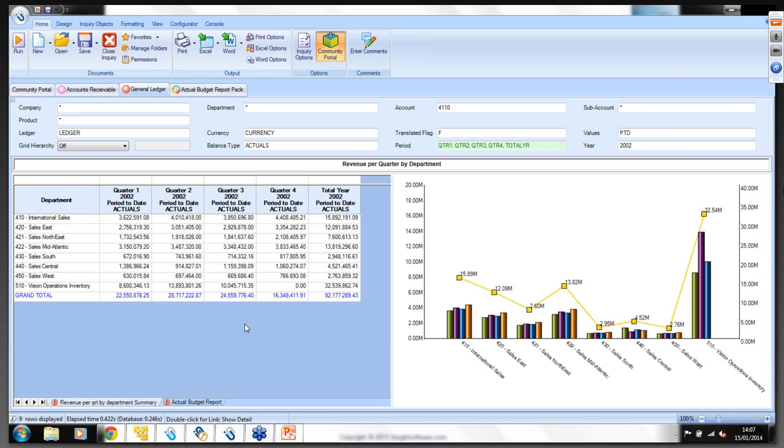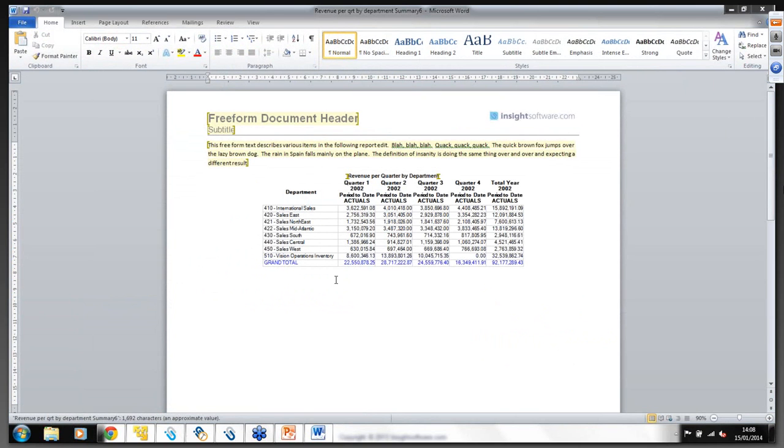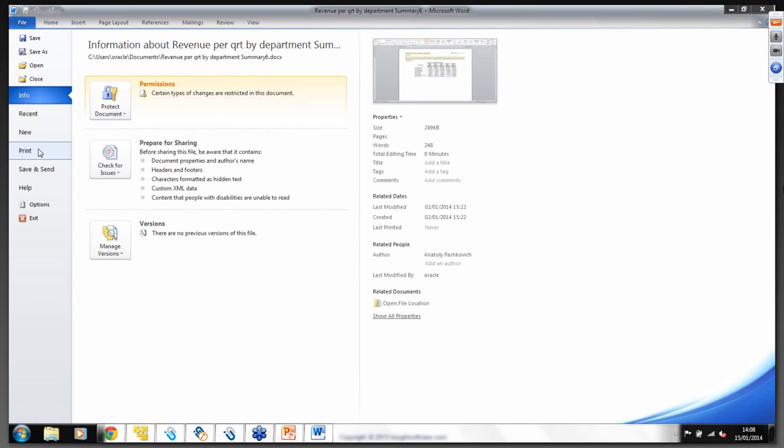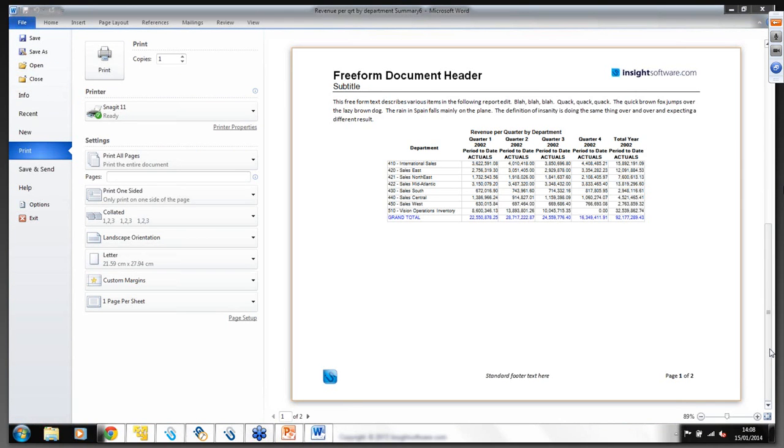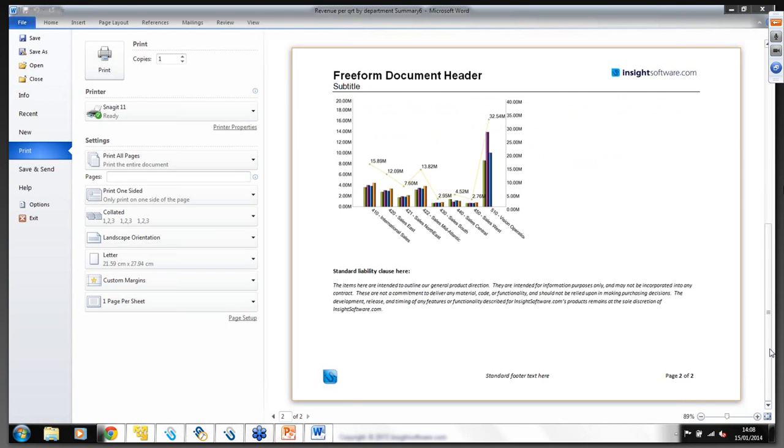Now in the past you could only ever export out to PDF and to Excel, whereas now we have the ability to export out to Word, which is great for month end, for board packs and for your statutory reporting. So if I click on Export to Word, it puts it into Word, and this is actually using what we call style sheets. So you get to specify the headers, the logos, the free text that you can type over, and then once you've made all your changes to those fields, it will end up looking like this. So if I put it into print preview, you can now see that that's how you would see it in Word.